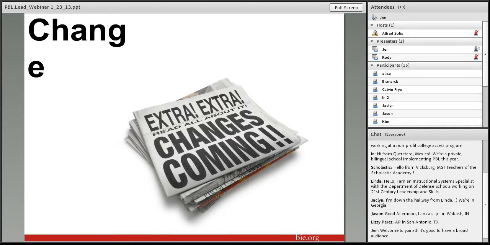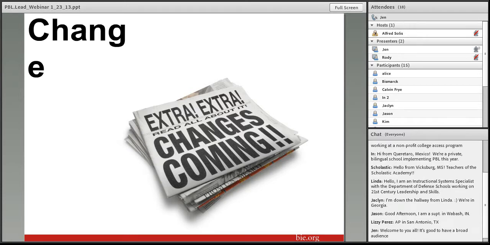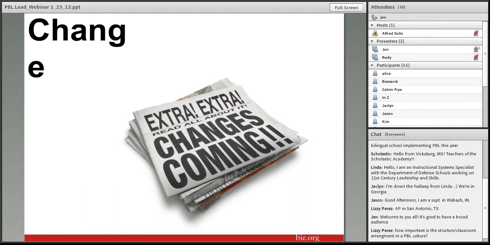I'm going to talk with you about change, because change and the change forces at work are one of the pieces that can derail a really effective and really important project-based learning implementation at your school site. And we all know that it's tough to lead and manage innovation and change, mainly because change can happen physically in our world, but our mind might not make that shift. And so we're going to be talking about the role of the leader a little bit differently. We're going to talk about our responsibilities as a leader to help people manage a change.